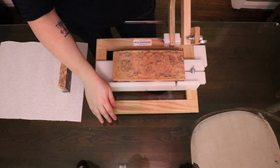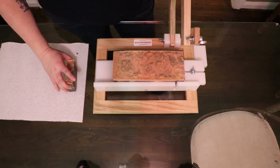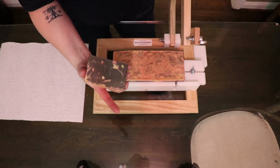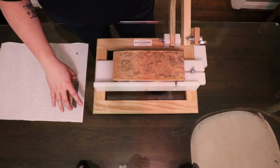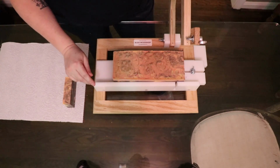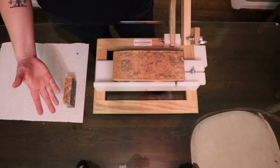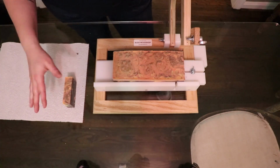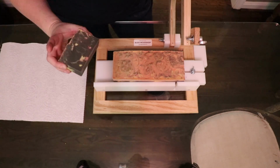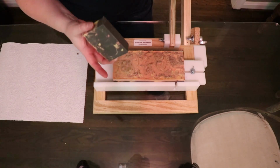I do want to say though that the scent does not seem to have dissipated any at all throughout the saponification process. This smells exactly like it did when I put it in. It is a really, really nice, strong dragon's blood scent. I wasn't sure how I was gonna feel about this as soap. Of course I haven't actually used it in the shower yet, so maybe I should wait until I wake up to that scent one day. But if you like a good dragon's blood scent, this is very true to life and it is strong.